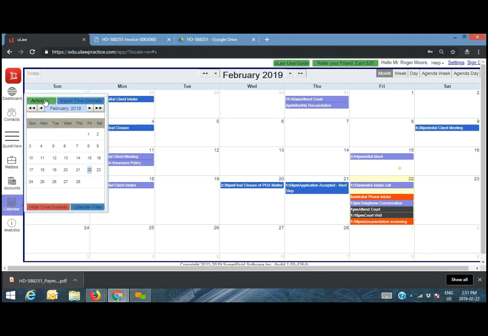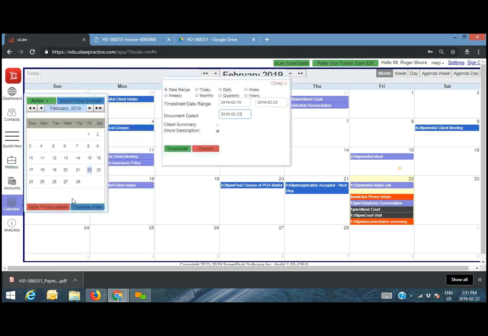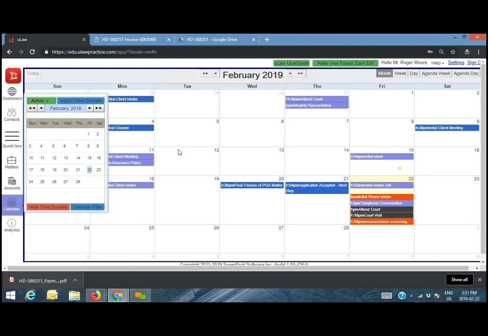So I can actually generate right under here the timesheet by employee. Okay, so let me just go ahead and do initially the timesheet by employee, and I will do it for the month of February.